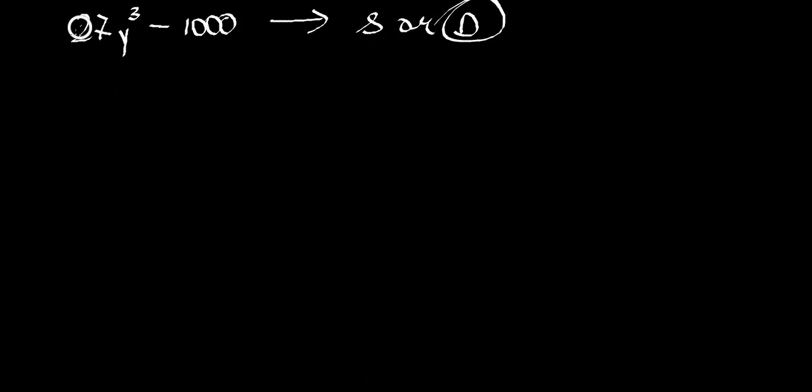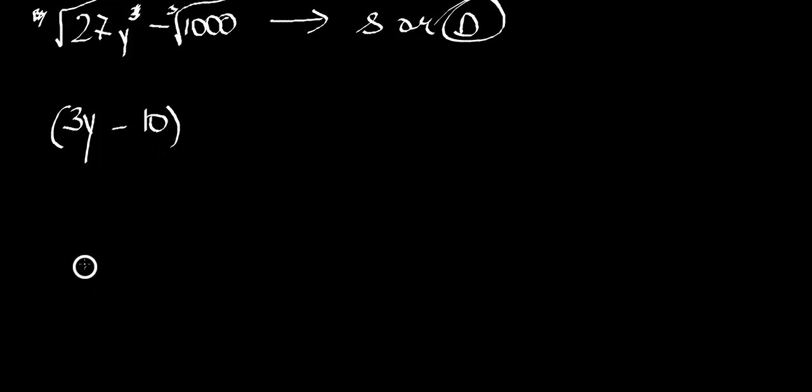Let's take the cube root of each side. The cube root of 27 is a 3, right? You take the cube root of each piece since you have two things here. The cube root of y cubed, these guys cancel, right? So you're left with a y. Minus the cube root of 1000 is 10. Okay? Great. And don't be intimidated by this. This is perfectly correct. We just have different things going on.